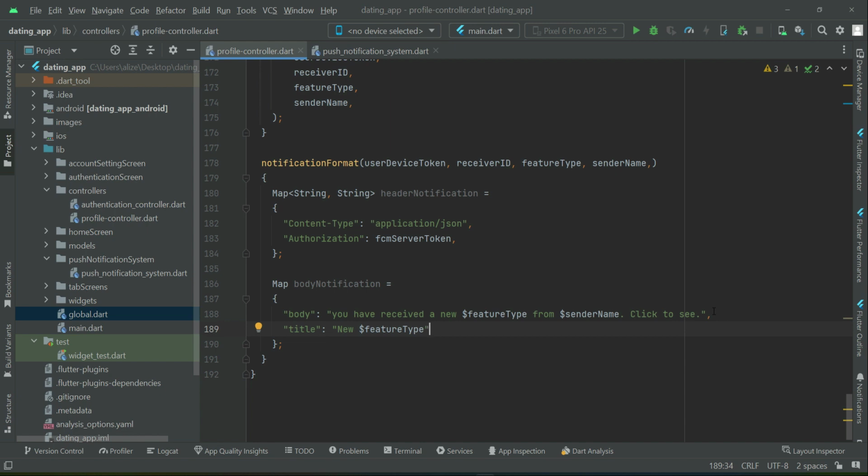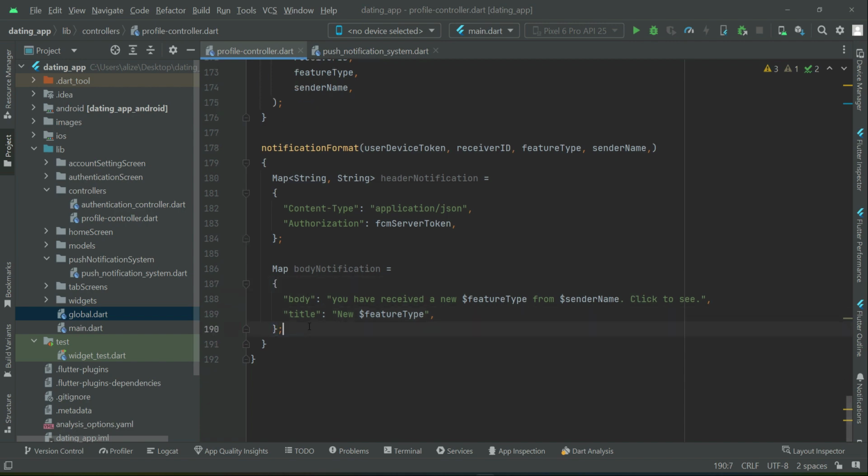So in the title the receiver will be able to see that. Then map, data map, you can say it is our data map for the notification. Now here basically we define some things related to the user ID, the sender ID, that is if you want to pass any key or any specific information which we want to receive on the receiver side.